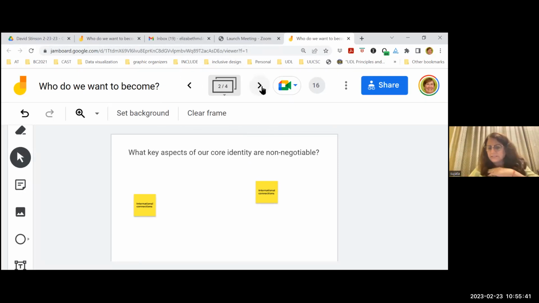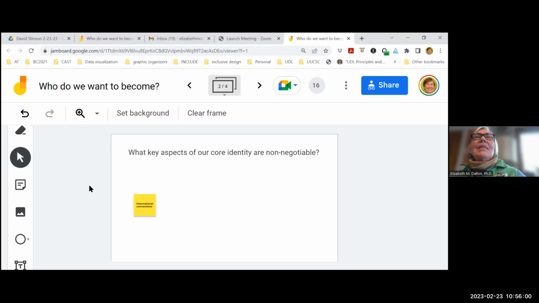See, I'm not able to see the link. I don't know why. I saw it for a fraction of a second and then it's lost. You're not able to see the link to the Jamboard? No. Yeah, I can see it now. Sorry, I can see it now. It had gone up. Okay.